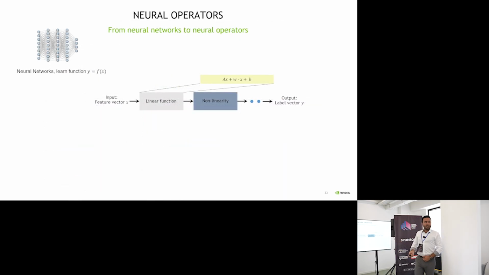So let's see how we build a neural operator. To build one, let's recall how we build a neural network. In a neural network, the input is a finite-dimensional vector. In the first layer, we apply a linear matrix-vector product on it, we call it a new vector, and then we apply nonlinearity, and we repeat this. That's, in the simplest way, how we do neural networks.